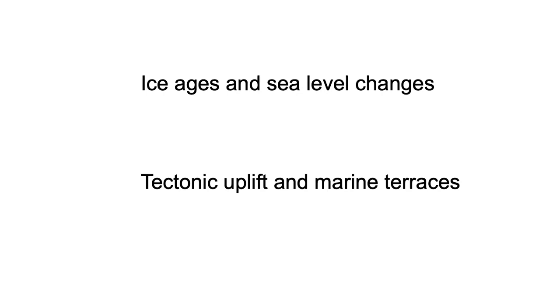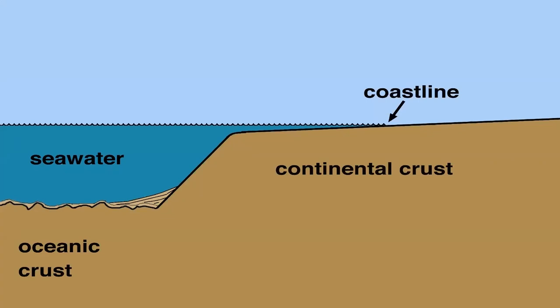See, the last thing I want to talk about is ice ages and sea level changes and what that does to the landscape. This and the next figure are probably the most important figures in this talk. What I'm trying to show you is that the coastline is quite arbitrary where it happens to be located. Here's the edge of the continent. This is the continental shelf. And geologists would say that the continent ends here.